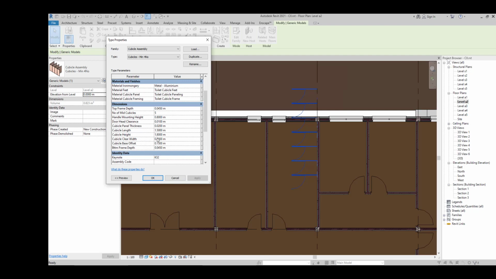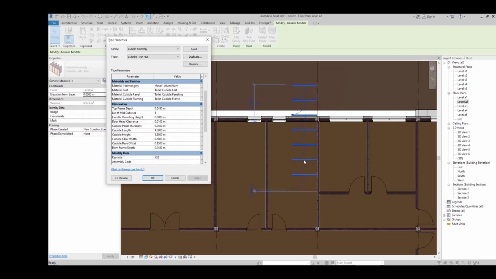Let's find out where that is. Here we can find it, maybe depth, thickness, panel thickness. We can even change the panel thickness here. So I'm just going to change the thickness to 5 centimeter and apply. We are going to see the change here. After that I'm going to change the width.